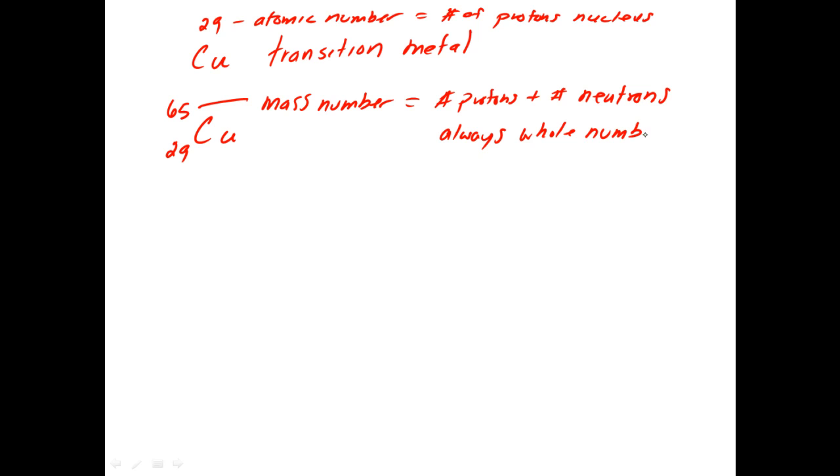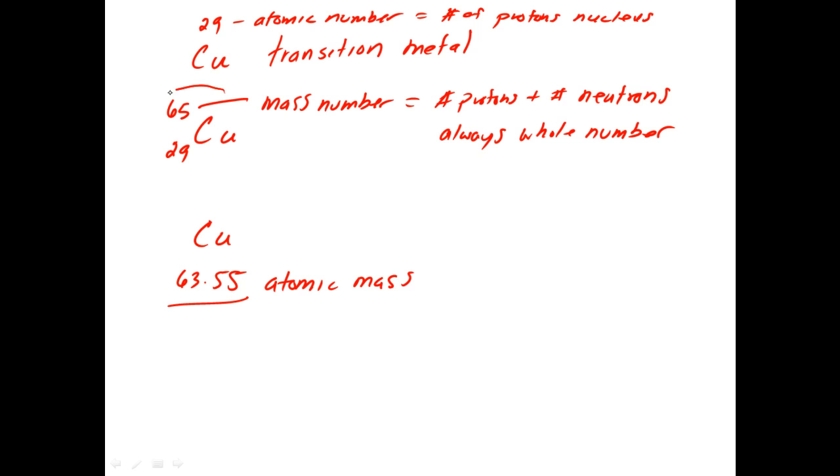Now, you generally have to guess what that number is. Like for copper, if I had to guess, just looking at the mass, which is written below, generally like 63.55, this is called the atomic mass. Make sure you don't confuse that with mass number. We'll talk more about atomic mass later, but the atomic mass is a relative mass to carbon 12, the isotope of carbon that has a mass number of 12, and it's also an average. So atomic mass is different than mass number. Again, mass number is the number of protons and neutrons in the nucleus.